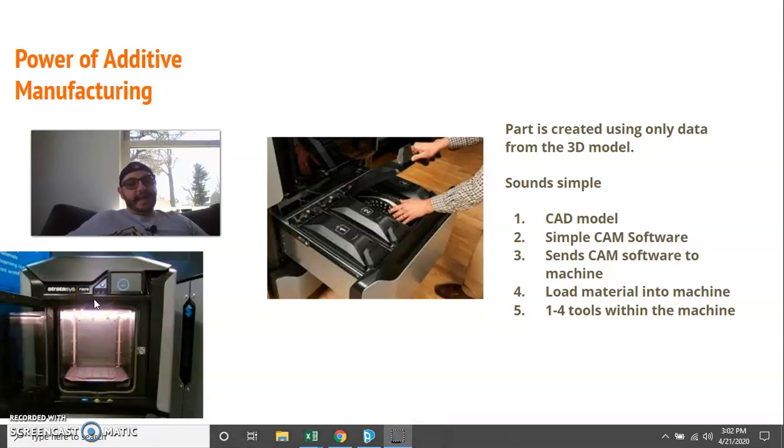And so this printer is actually very, very easy to use because you have your 2 to 4, and on here your number 4 is going to be your support material if you're using that type of material. So in ours we use a lot of ABS plastic, which uses a support material. Well, this one here we can print something with 3 different colors. Okay, so it's going to have 3 heads and a support material, and that's how it's going to work.